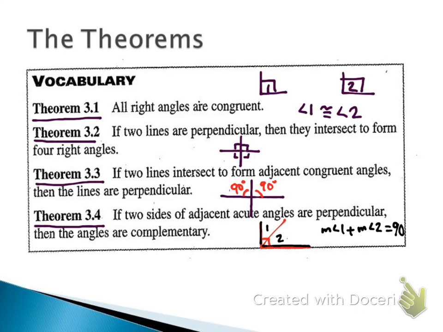I know you had a few on your last quiz where I gave you that it was a right angle and you would add them together to find the x part. But here's just the theorem to back you up. Any questions on the 4 theorems that we will be talking about today?